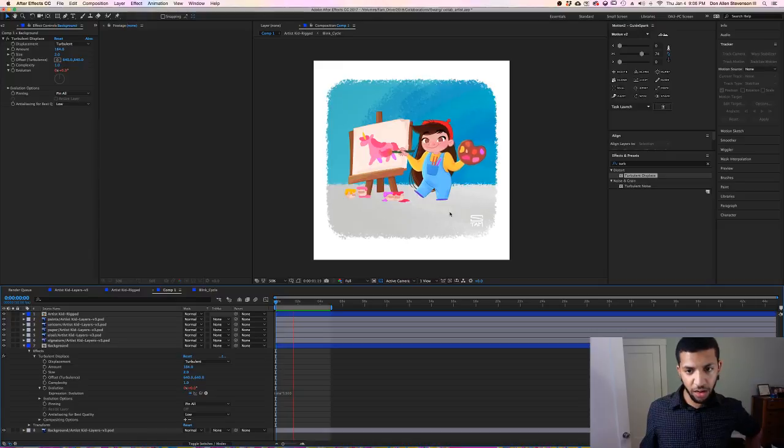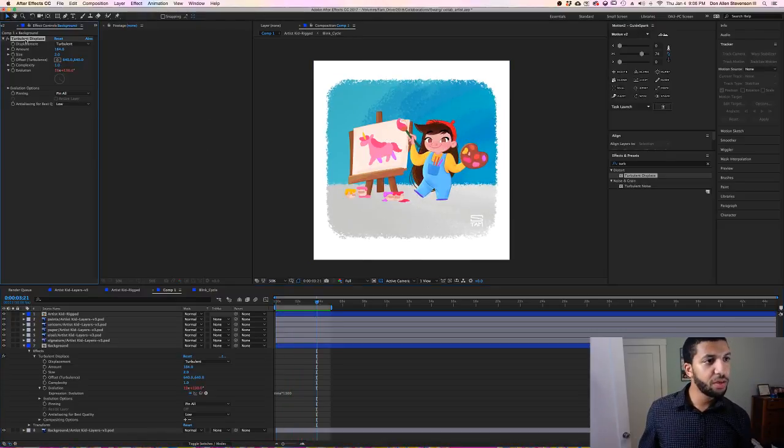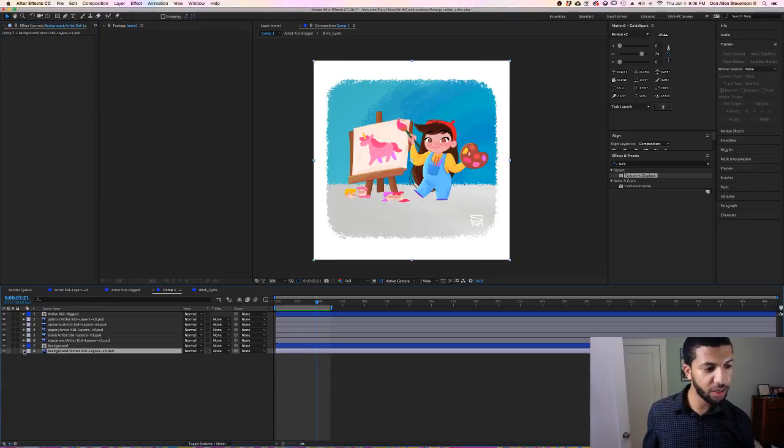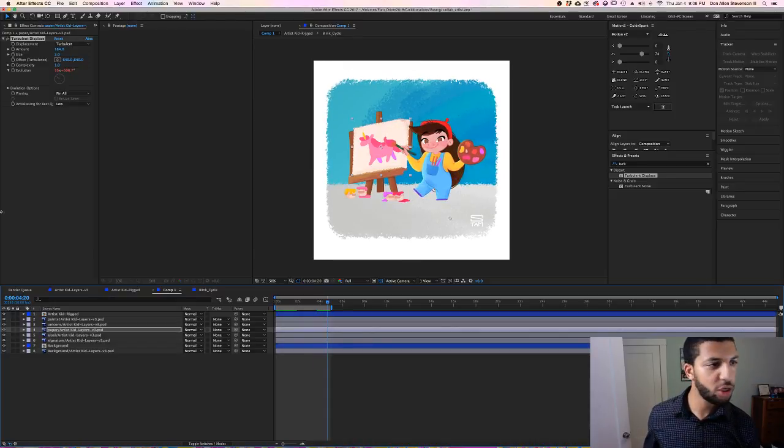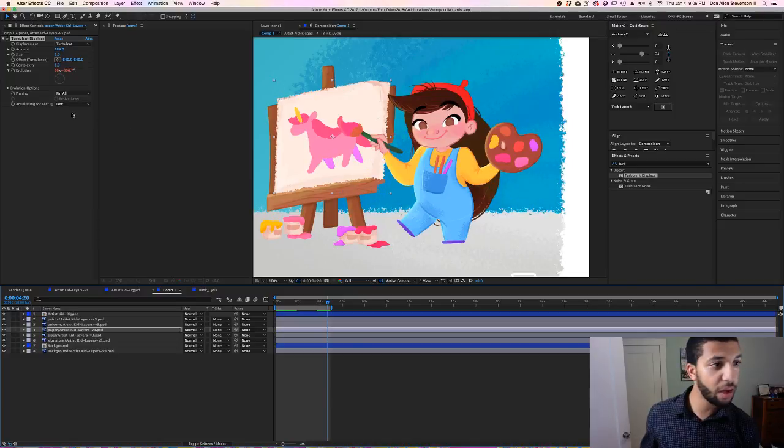Cool, so now that all kind of just comes to life right there. We're going to copy this Turbulent Displace, and we're actually going to apply it to other things in our scene, including our paper. Yeah, we'll add it to the paper, but we'll use a much larger one for the paper. Since she didn't have too many sharp lines on the paper, we'll decrease the size. Or sorry, increase the size so that it's just more of a wavy sheet of paper.